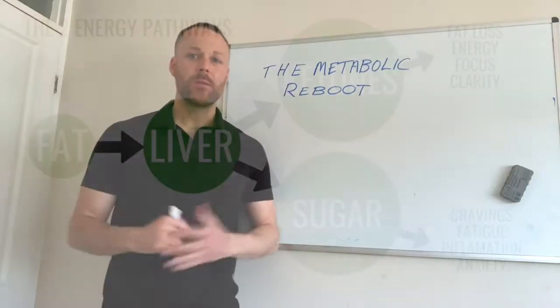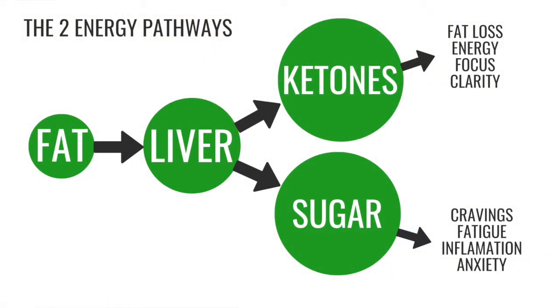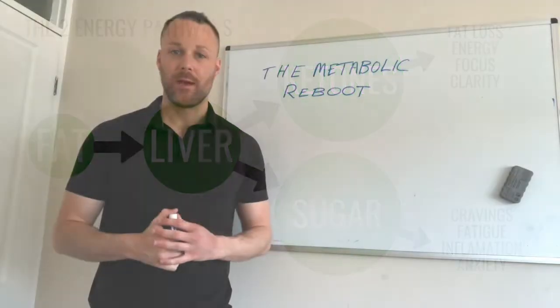Now we have two energy pathways where either, sadly like 95% of the rest of the population of this world, we're a sugar burner, or we're going to be a fat burner, and that's where we have a heightened blood ketone level. This plan is going to help you get into a really deep level of ketosis, and that's a state where we utilize fat for energy, focus, that really deep cognitive function, rather than the really unstable glycolysis on the other hand, which leads to cravings, to brain fog, lactic acid build-up and lots of inflammation.